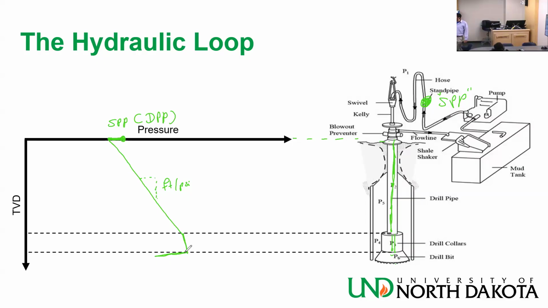On the grand scheme of things, this schematic is not to scale. It shows the bit to be very tall, the drill collars to be very short, and the drill pipe very, very short, while in real life the well is much longer than this. So what I'm drawing is not really an accurate representation. You're going to see in the second homework how, but generally we draw it like this.